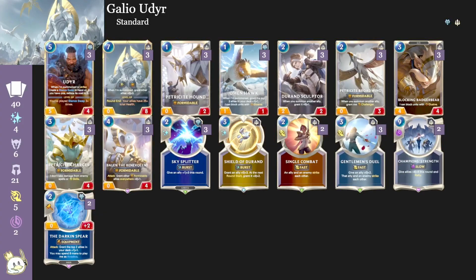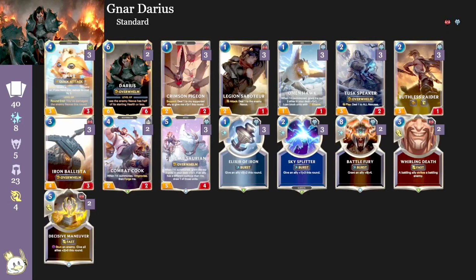The second one is Nar Andaris, which also is a very good list against PNZ because PNZ has a lot of small units that don't have a lot of life, and because you're playing a lot of overwhelm units, you will do a lot of damage. And also, Elixir of Iron and Skysplitter are the best choices for you to protect your units against PNZ removals.